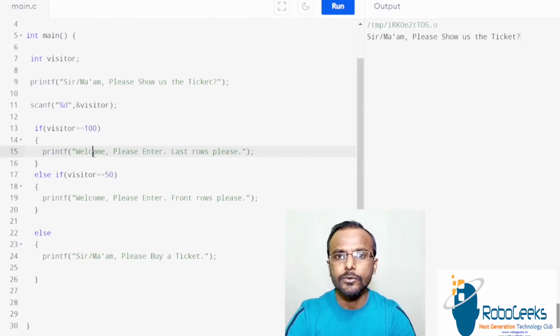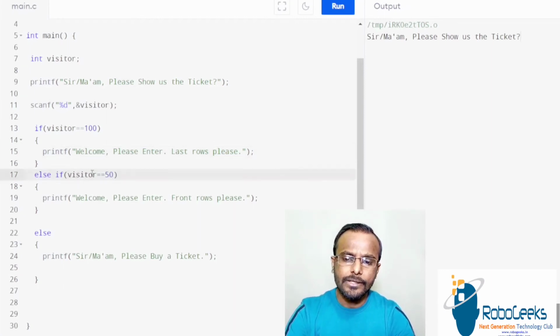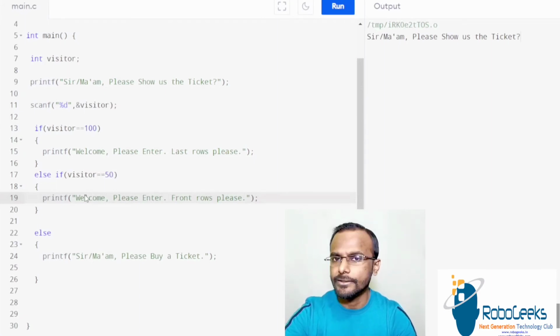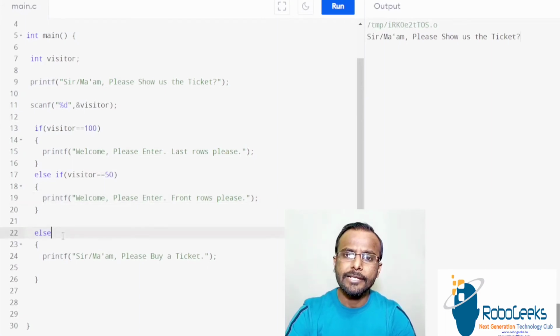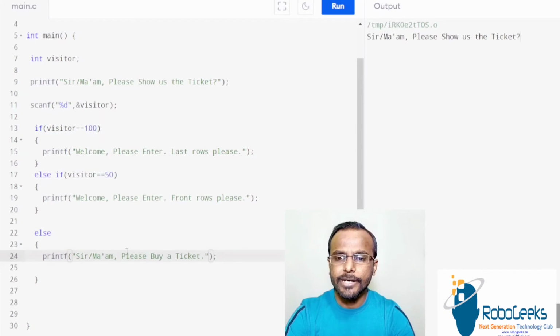That is a gold ticket. Else if the visitor's ticket value is equal to 50, then you will say welcome, please enter the front row. That is a silver ticket. And if they don't have either of them, gold or silver, of value 50 or 100, then you will request them: sir, ma'am, please buy a ticket.